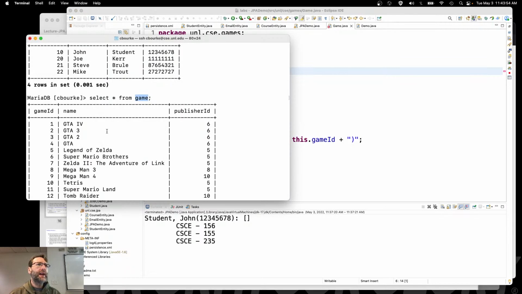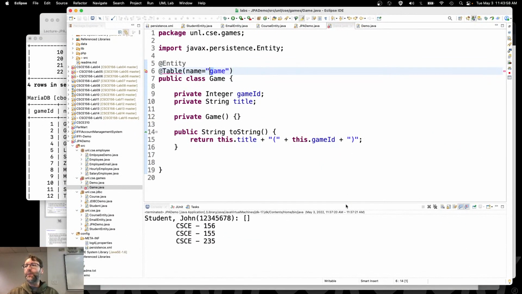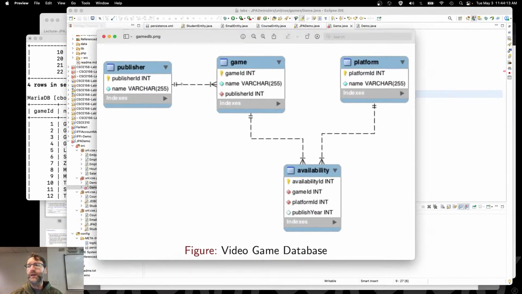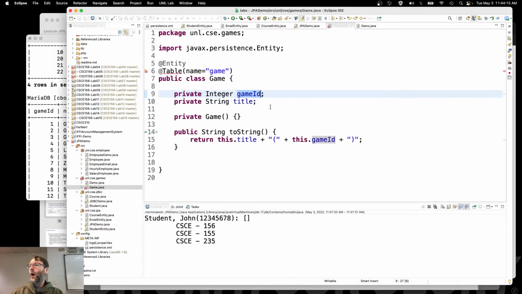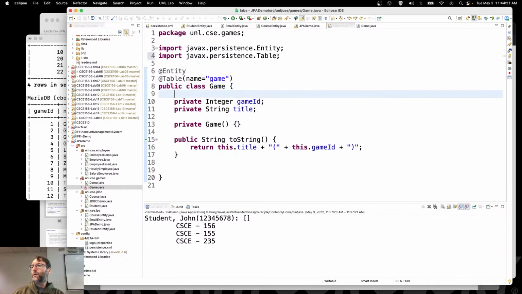And this is why I advocate a modern convention of naming your tables upper camel casing, because ultimately that's what your objects are going to be. And your variables lower camel casing, because ultimately that's what your columns and your variables are going to be. Did I do that over here? Yes, I did. All right, there we go. And I have to bring that in too. Import that. Okay.